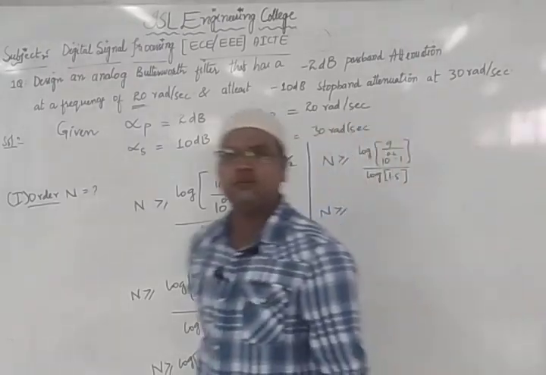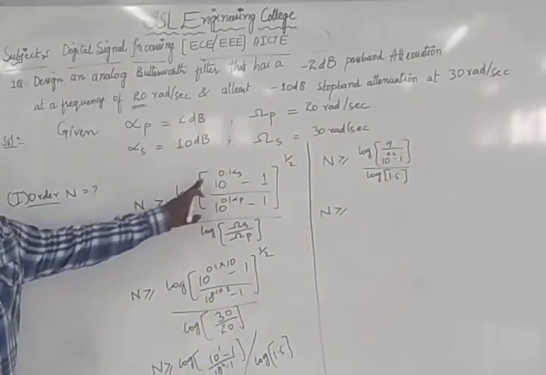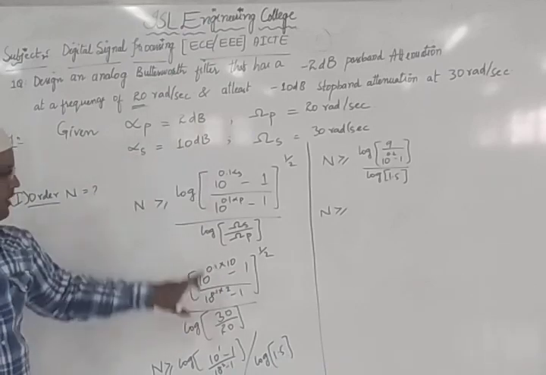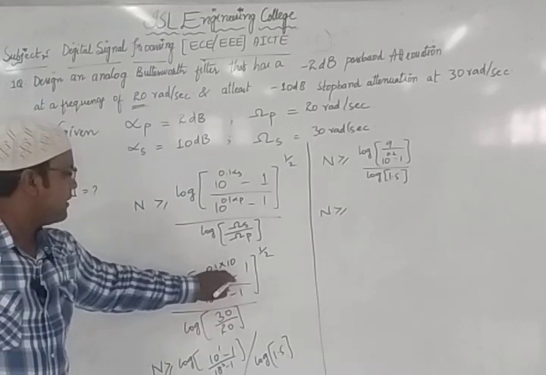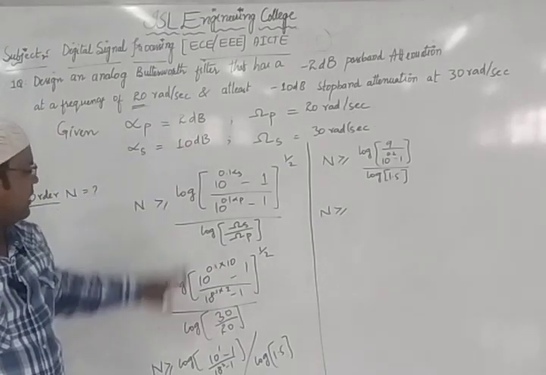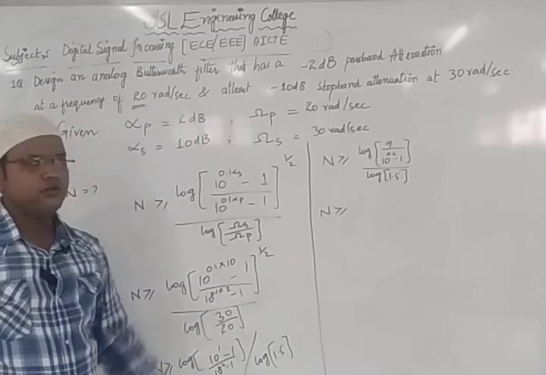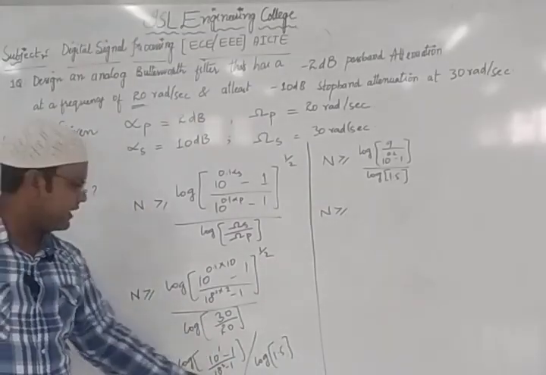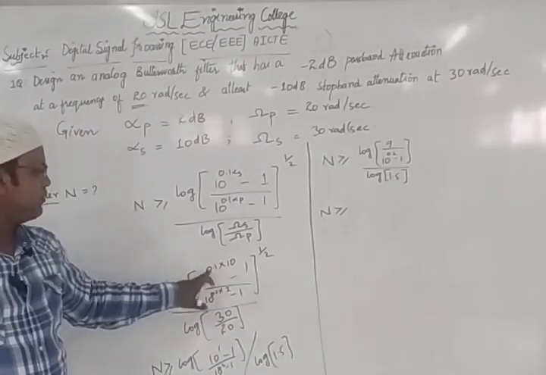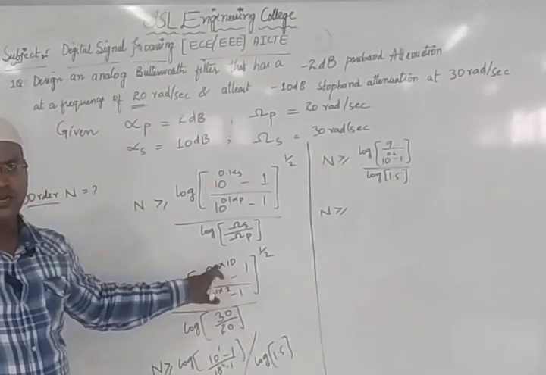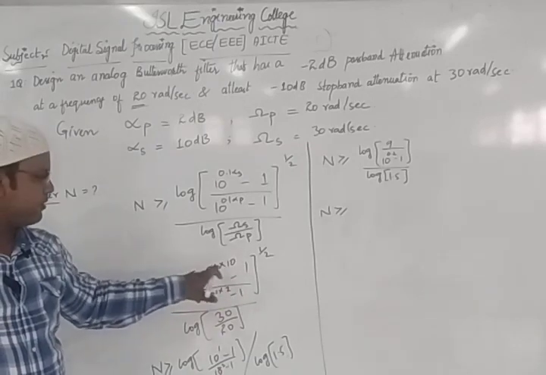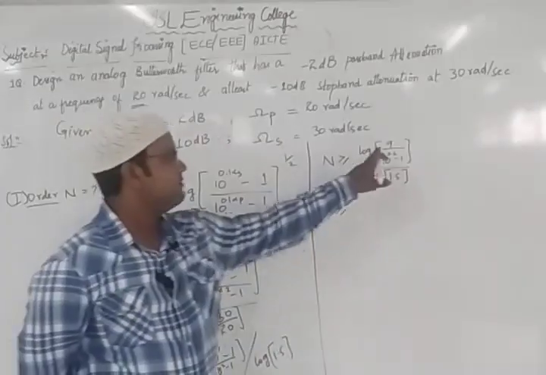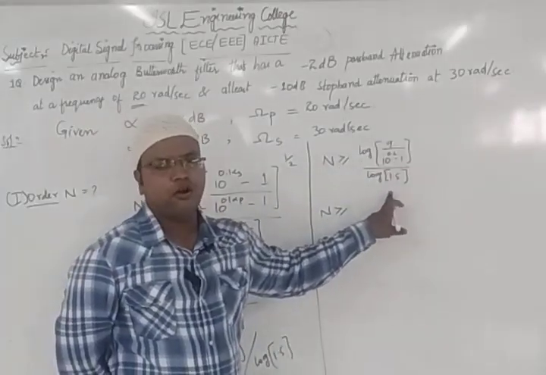So what we did, students, we put the values of all these given conditions. Alpha s is 10 as per the given condition. Then second thing, alpha p we do have is 2, we put 2 minus 1 whole root, so it's nothing but 1 by 2, divided by log of 30 by 20, which I can write as log of 1.5. This is 10 power 0.1 and 10 will be 1 by 10, and the 10s both will be cancelled. I can get 10 power minus 1 minus 1, so 10 power 1 is nothing but 10. 10 minus 1 is 9, so log 9 by 10 power 0.2 minus 1 by log of 1.5.